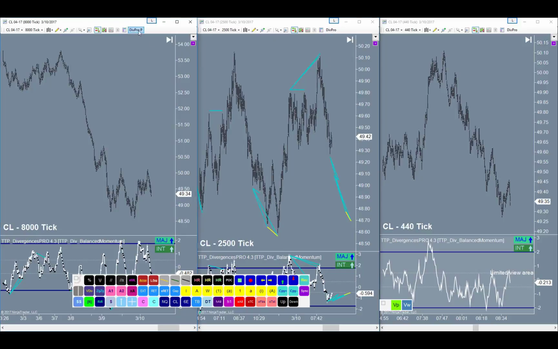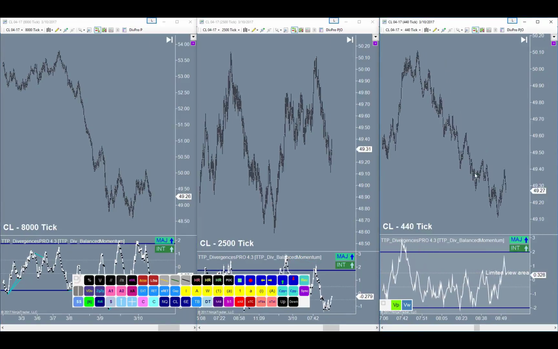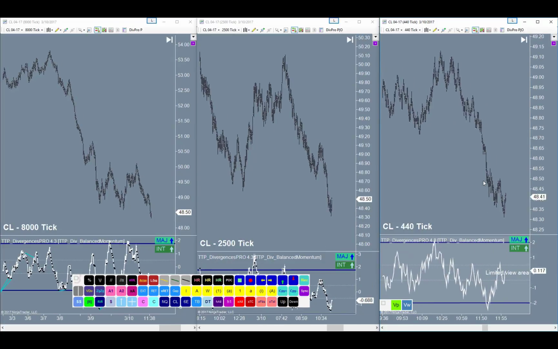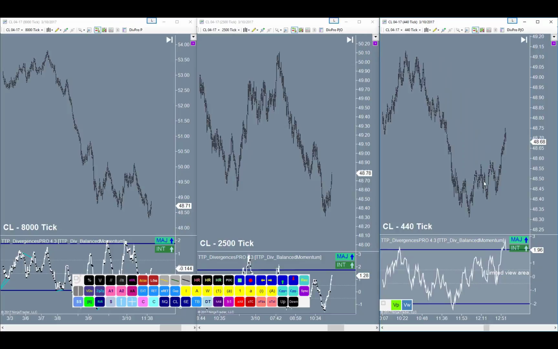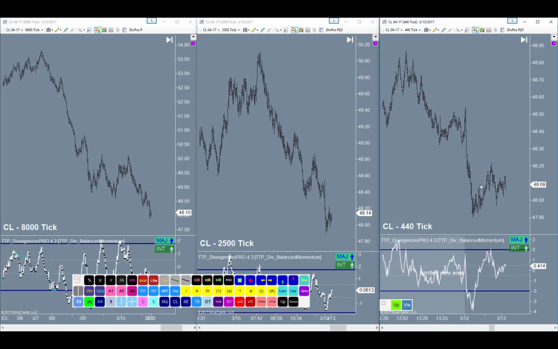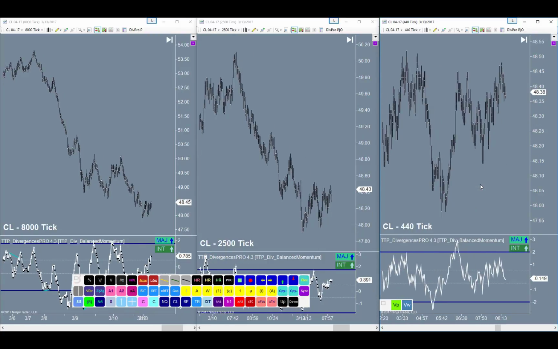Let me turn these divergences pros off. So we can scroll bar by bar and see how those charts looked in real time, you see? So this is the proper way to do bar by bar analysis. And now it's possible in Ninja. Before, we couldn't do this in NinjaTrader. So this is an incredibly useful tool for doing manual backtesting.